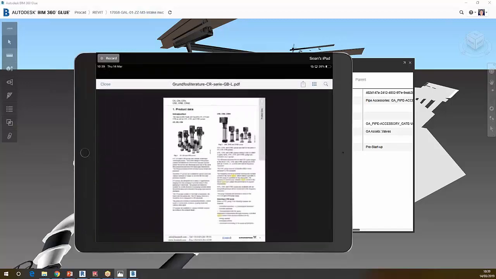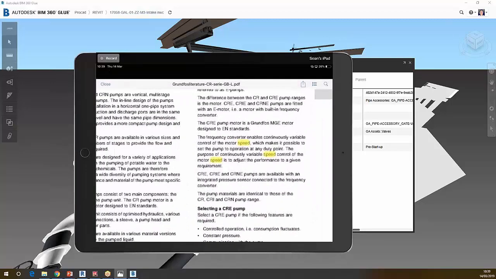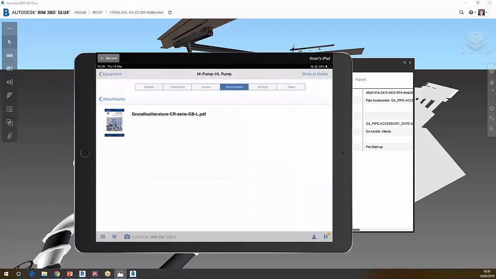Yeah, and if you click on that, it highlights the text on the platform, so it'll search within the document for that item. I can also create a task on this, so this can be used for the operational phase. You can create a task that this pump needs to be rechecked in the next 6 months.